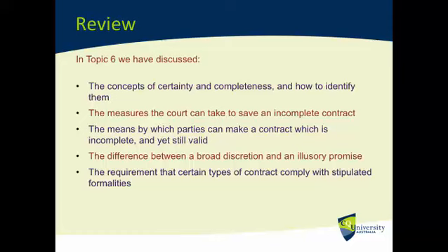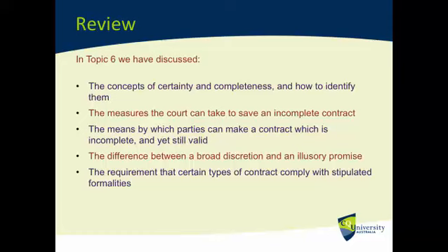In other words, you can't have a discretion to just get out of the obligations which you had under the contract. And the very last thing that we've spoken about in our study of the formation of contracts is what we call formalities. That there are certain types of contract that have stipulated requirements that must be met. Usually the requirement to produce certain aspects of the contract in writing. And a failure to meet those formalities will mean that contract formation has not been accomplished.